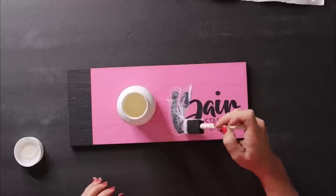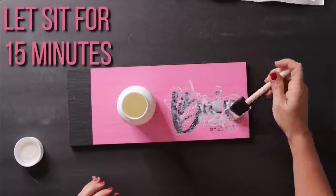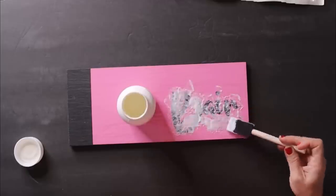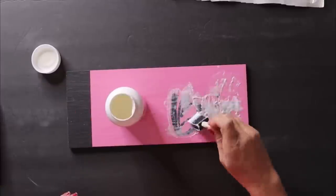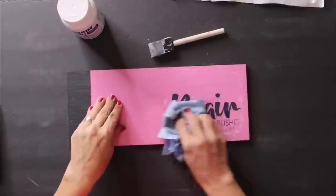Then I used Armor Etch Cream and I generously applied it over the area we were etching, and then I let it sit for 15 minutes. Then we're going to want to scrape off as much as you can with your foam brush and then put the excess back into the jar, and you can reuse it on another project.